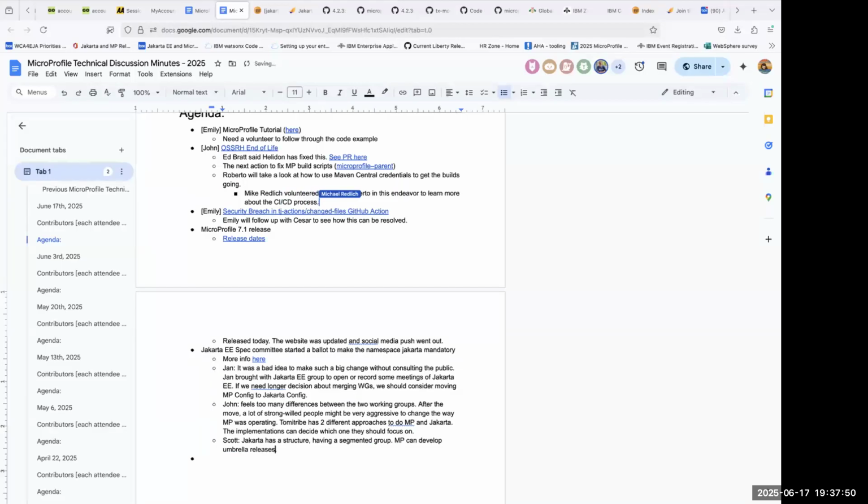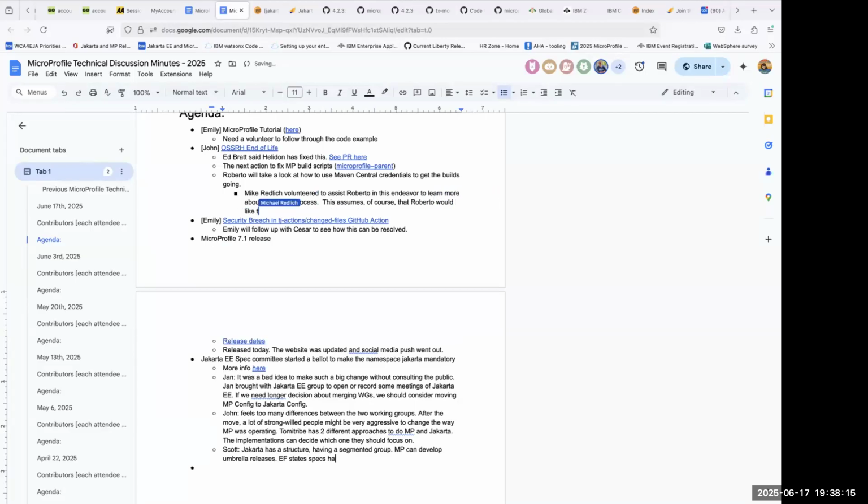Because in general, they're only dealing with administrative type issues. They're not really getting into the behavior of specifications. And the JESP is an extension of the Eclipse development process, which pretty much states that the specification projects have a lot of flexibility in terms of how they operate. They can choose their own local voting procedures. They're the ones who come up with the roadmaps, etc. The steering and spec committee are there just to make sure that the general guidelines are followed.